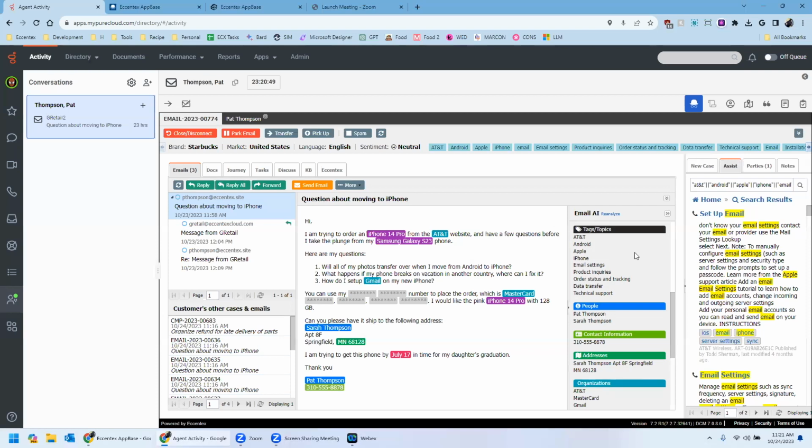So a lot of these utilities we provide out of the platform we have here so that you can simplify your lives. You don't have to spend a lot of professional services time figuring out and doing a lot of analysis. We do a lot of that for you through AI.